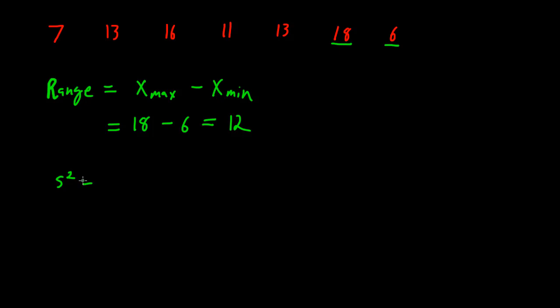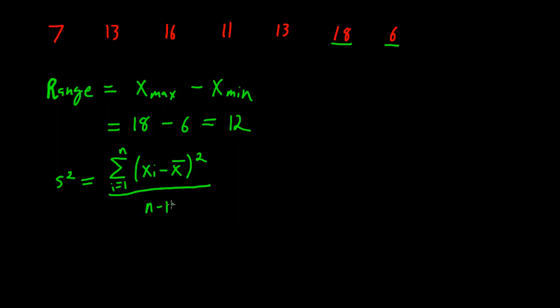The formula for that is very similar to calculating the mean, with some slight changes. It's just going to be the sum from i equals 1 up to n. So far we're having the same as our mean. But now we have our x sub i value minus our mean, which, since we're dealing with samples, is x bar, and that whole value squared. And then we're going to divide that by n minus 1.